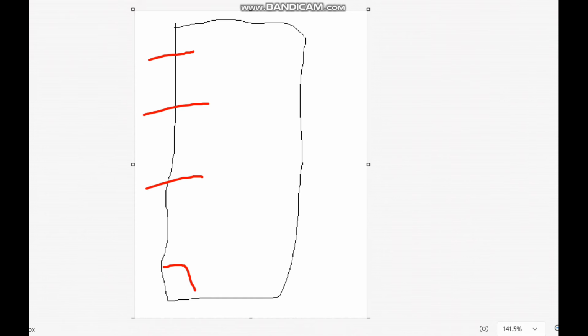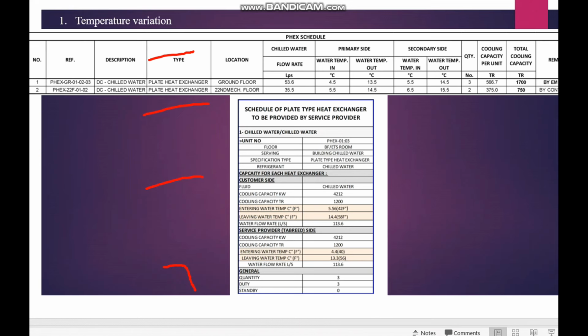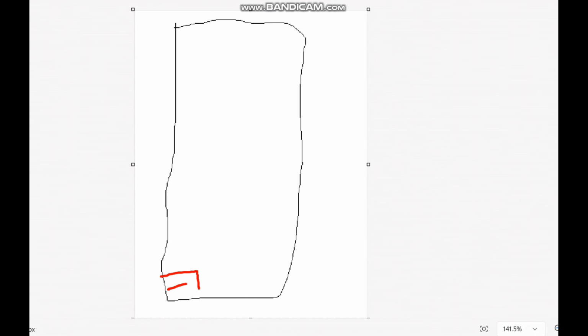Okay. So let's see how it will affect the temperature. Here what we saw, the incoming temperature is 4.5, 13.5, and the secondary side it is 5.5, 14.5. So I will just go back to the actual scenario. From the primary to the secondary side, now it is 5.5 and 14.5. This is the secondary side temperature. So from here I have the supply system which is coming with 5.5, 14.5.